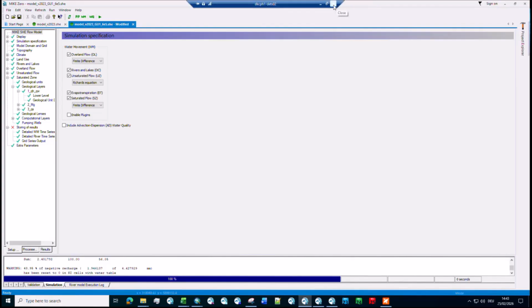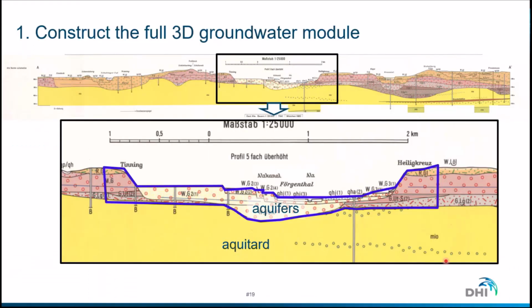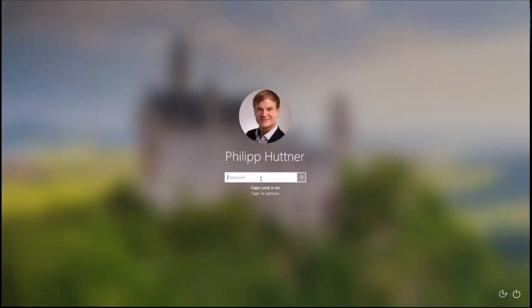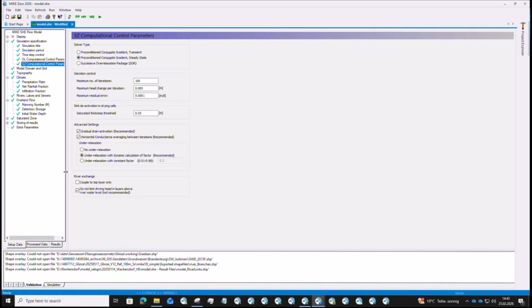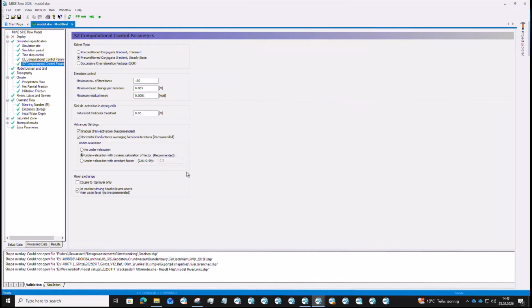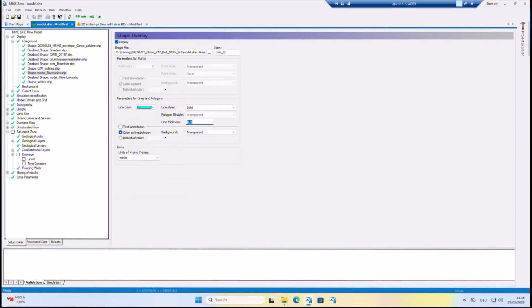Once you go to the transient simulation, check where I am. You can assume that you have probably achieved already a quite good result in terms of the absolute values, which is the purpose of the steady state calibration.